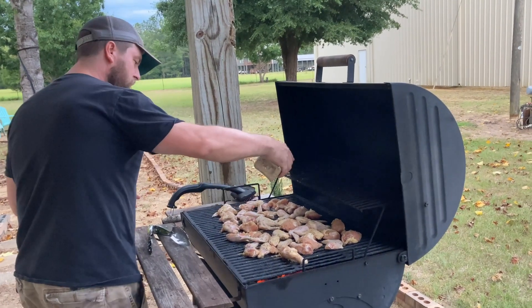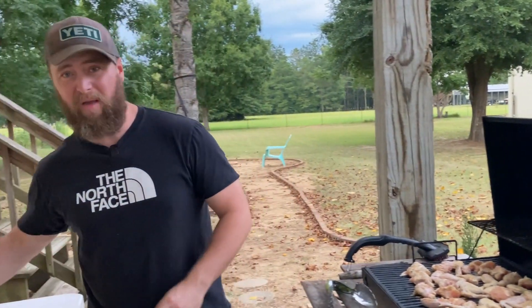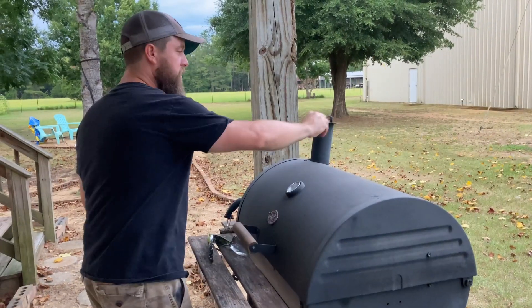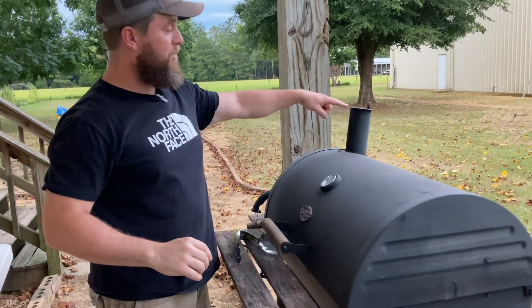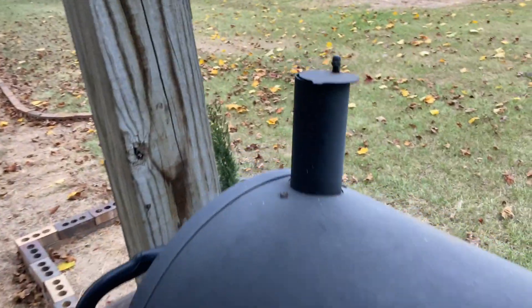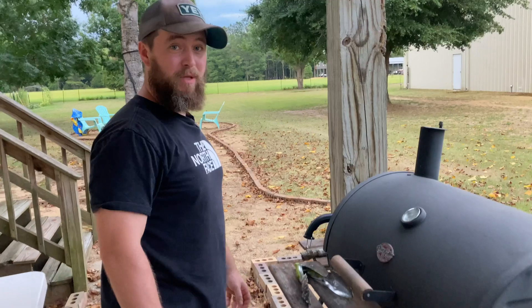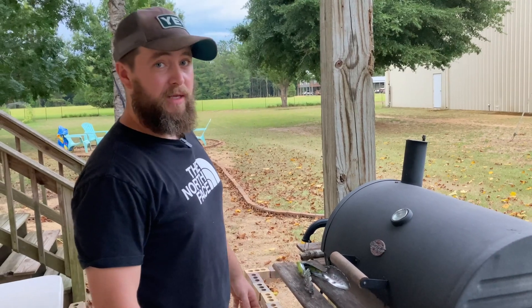A couple still need a little extra love from the General rub - it's hard to over-season with this stuff. Trust me, you're not gonna take a bite and wish you'd put less on. Let's close it up before the wind takes all the heat away - I like it about 98% closed. Just a little bit of something less than smoke out, but otherwise we're going full throttle, holding the heat in to cook the chicken wings and keep the fat from rendering out too fast and causing a fire.